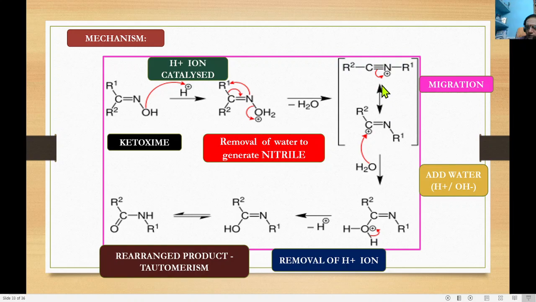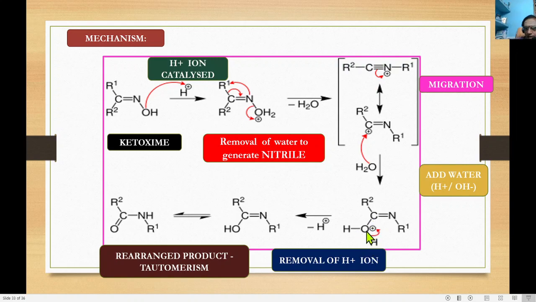So this is the resonance. The bond implies that resonance. So what will happen? This bond goes to here so that the positive charge goes to here, making a carbocation. So our rearranged product here is C plus R2, C double bond N and R1. I am repeating, the C R2 plus carbocation comes over here and again water is added to make a different product. See that previously N carried the H2O plus. Now the addition of this H2O will result in C carrying H2O.